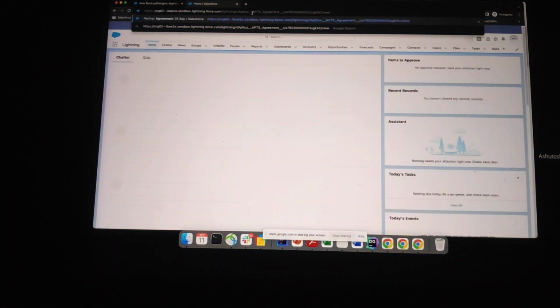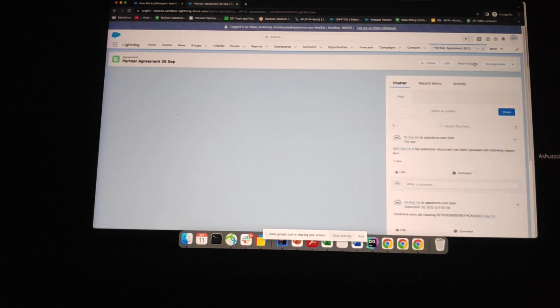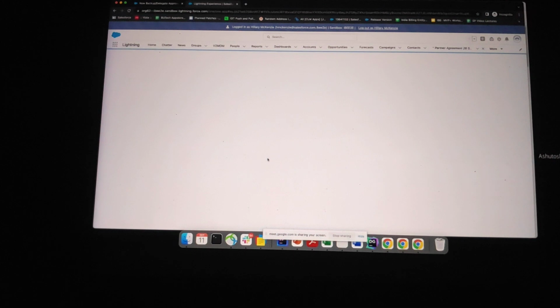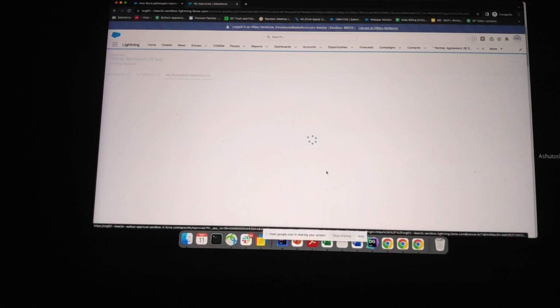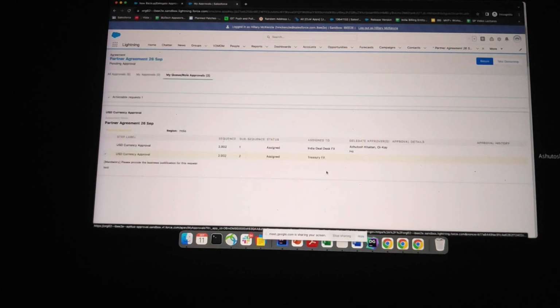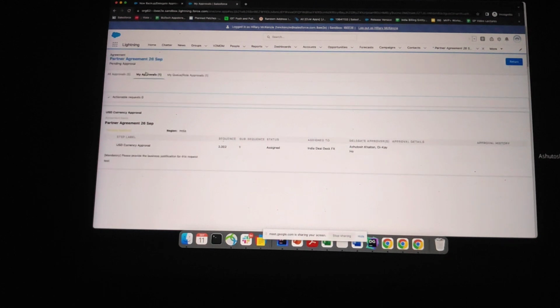So what they will do, they will go to this. Hilary McKenzie belongs to the Treasury FX queue.